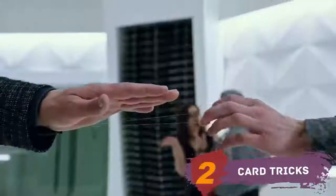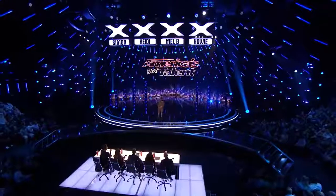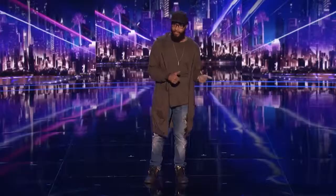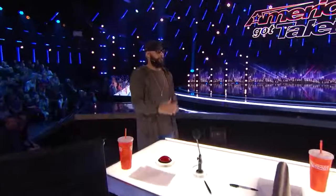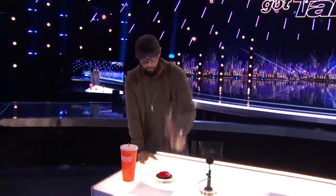Card Tricks. This is yet another talent show, this time in the USA. One of America's Got Talent participants surprised the audience with a series of incredible card tricks. Eric Jones slowly approaches the referees and asks one of them to sign a card. Then he takes out a hammer and hits his hand, and the signed card disappears in an instant. To impress the judges, Eric risks his reputation and smashes the red button of another judge with a hammer in order to retrieve the card that disappeared earlier.